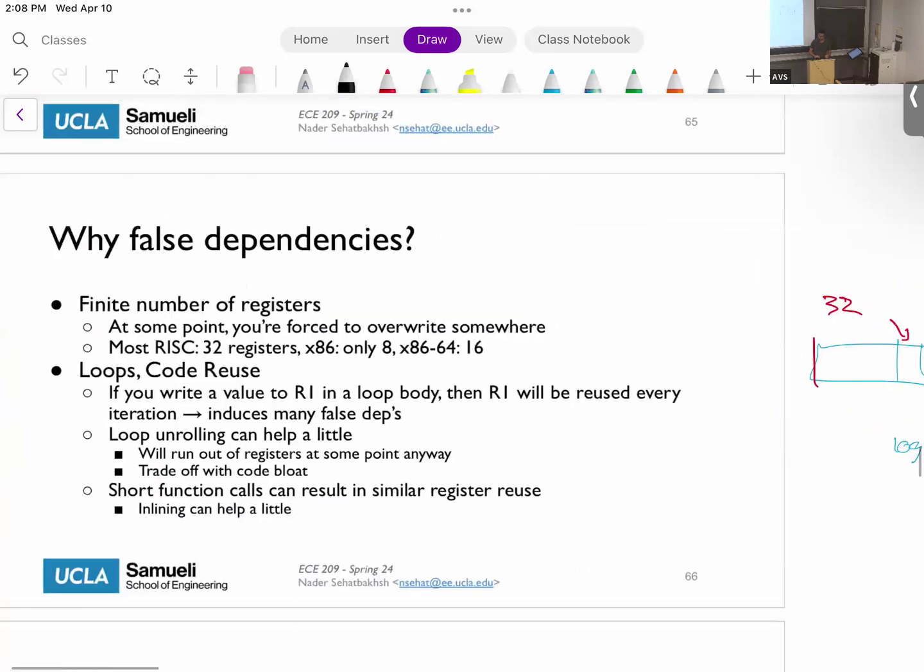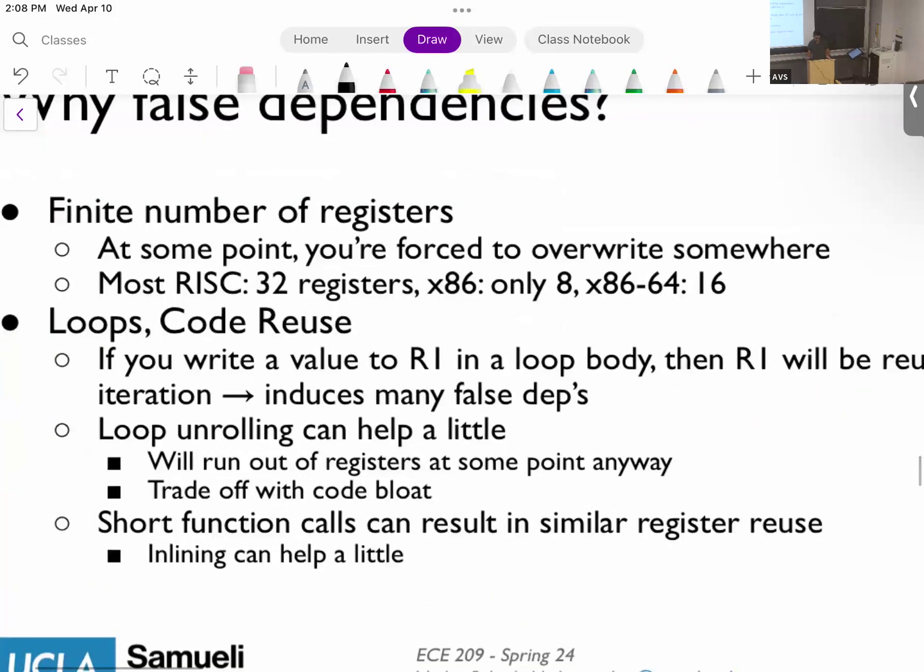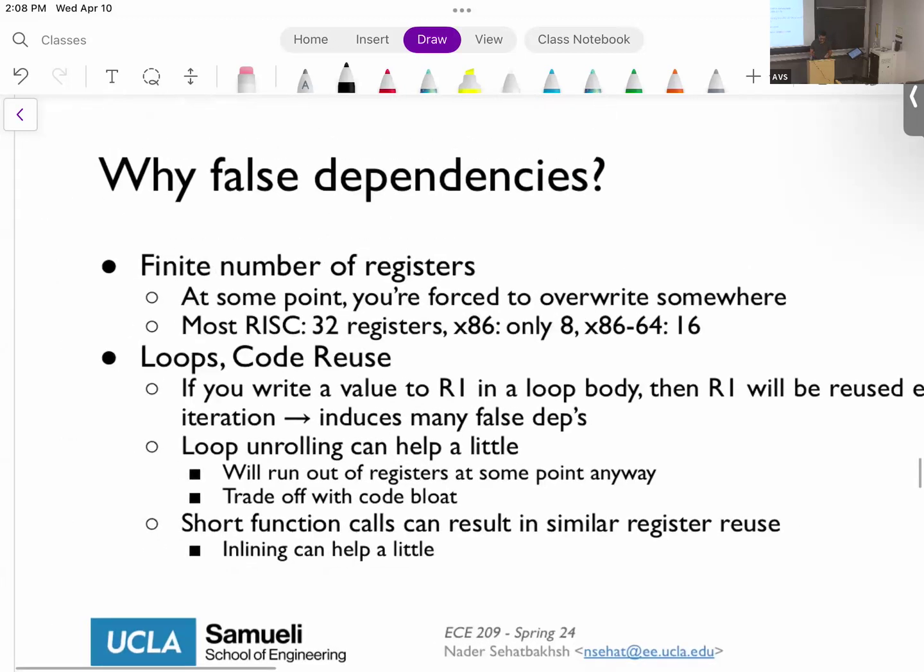This is the process of what we call renaming, and in the process of renaming, now we can actually fix the issue of anti-dependence and output dependence. We can also leverage the fact that we have more registers than we want, potentially making things faster, okay? So again, these are the things that I'm writing here. For example, I'm just giving you a few examples of these false dependencies.